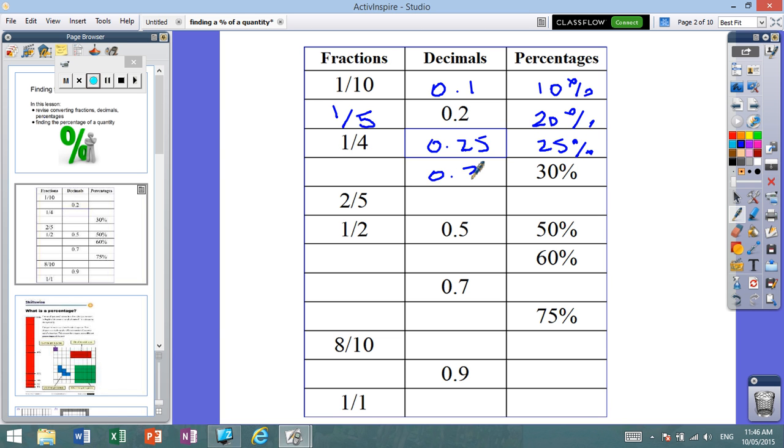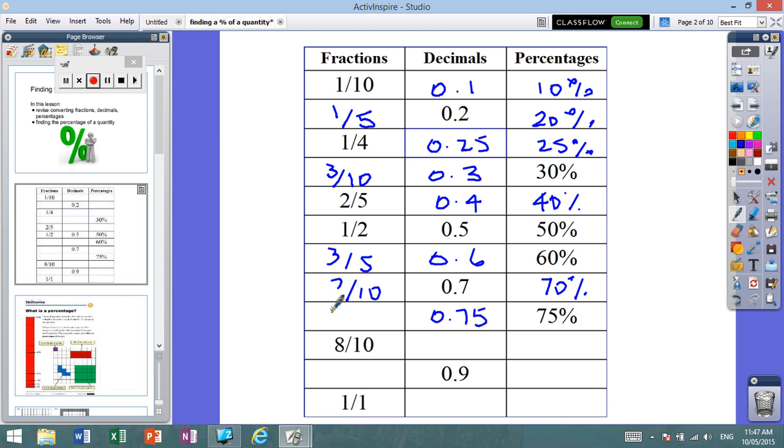Alright, then you should have got 0.3, and of course 3 over 10. Then we have 2/5. Now 2/5 is double what 1/5 is, so it is 0.4 and 40%. Then we have our halves, which we gave as an example in the very first flip learning lesson. Then we have 3/5, and it is 0.6, and then we have 7/10, and it is 70%. You should be starting to see a little bit of a pattern happening here.